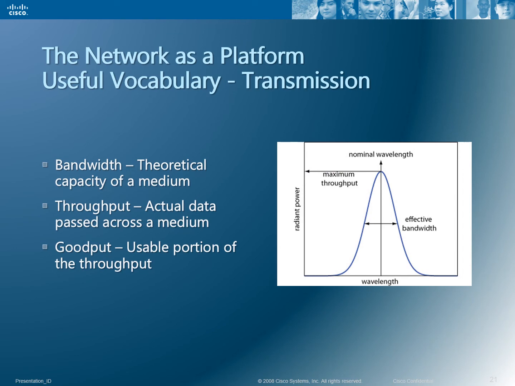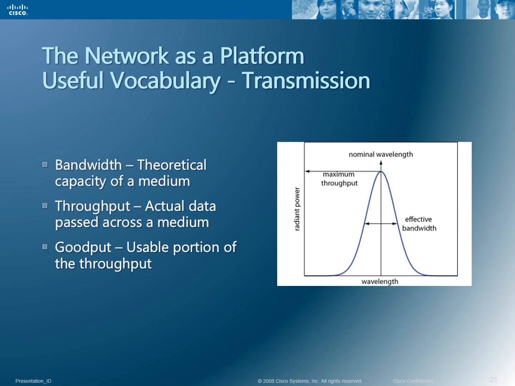So some vocabulary I want you guys to know. I talked about this a little bit ago, the idea of bandwidth being that multiple frequency bands, the amount of information. This is a theoretical capacity, meaning that if everything is working exactly as it's supposed to, this is the maximum amount that we should be able to move from one place to another. Generally, however, what we actually get is called throughput. This is the data that actually makes it from one side to another.